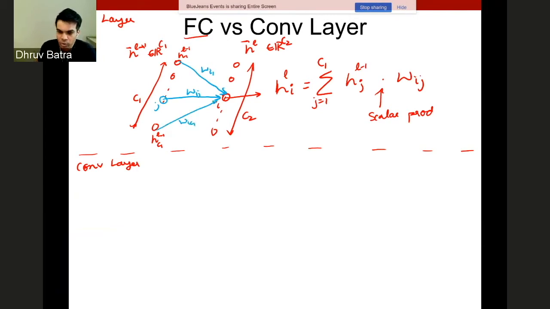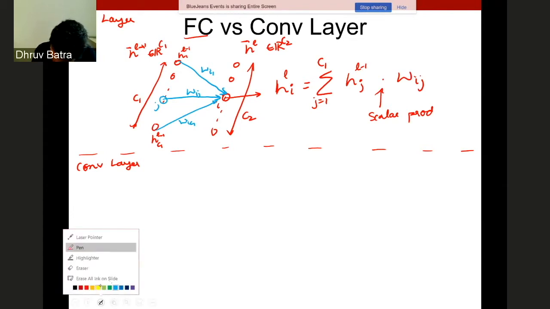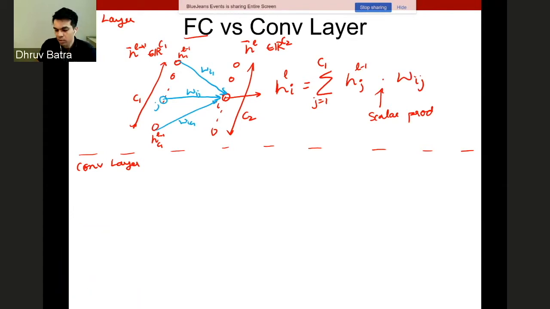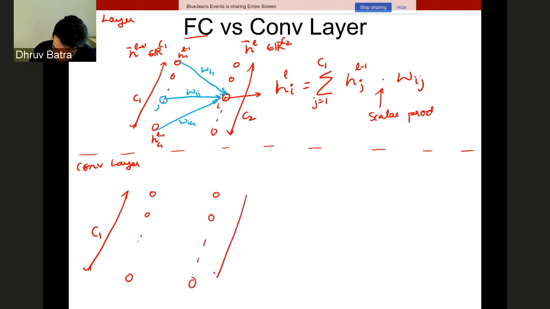Okay, so far so good. We are well familiar with this sort of a layer. The reason why I'm writing it this way is because I'm going to make a 1:1 comparison to a convolutional layer. So in a convolutional layer, we have something very similar. We have C1 input neurons, and the reason for C is very clear. These will start becoming channels, and we have C2 output neurons, the same as above.